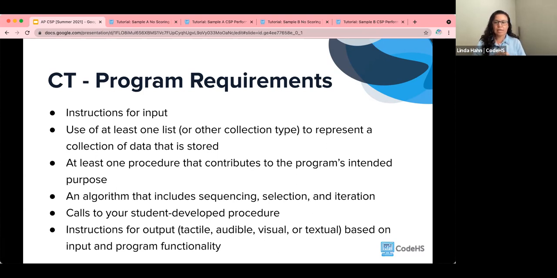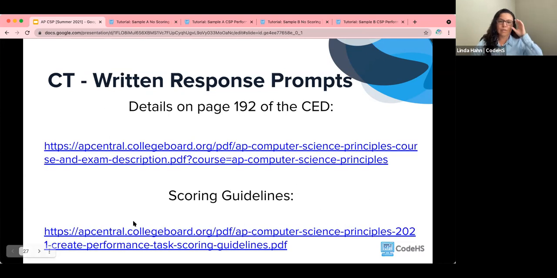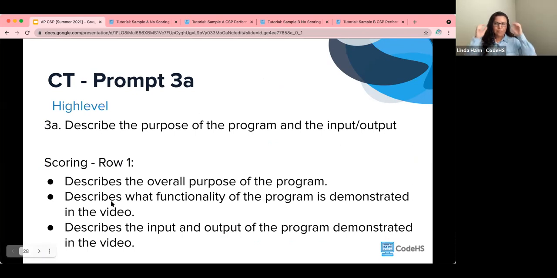We're going to dive a little bit more deeply into these in a minute, but there's some written response prompts. You're going to see these details in these two links. However, we're really just going to look at a quick overview together today. So first and foremost, you see that it says prompt 3A, and the first time I saw this, I thought it was a little strange, but the first and second task that the student needs to complete is actually a video and also actually uploading all of their code for their program.